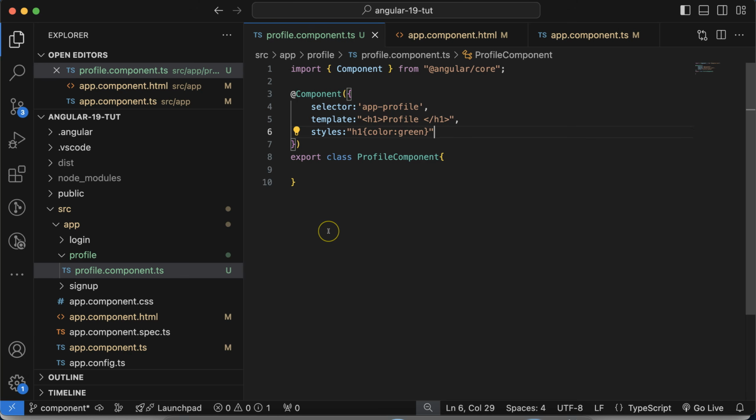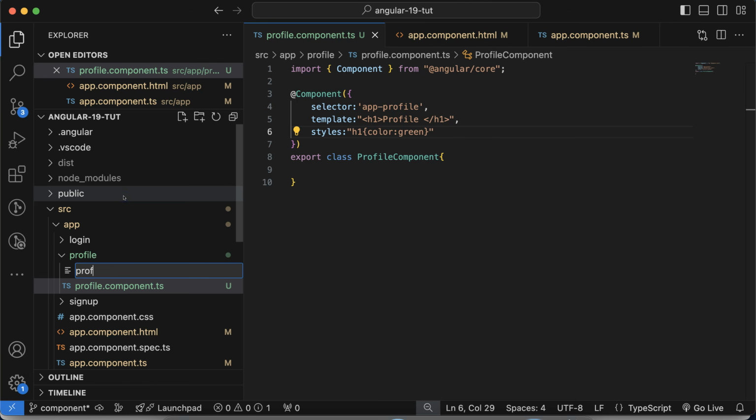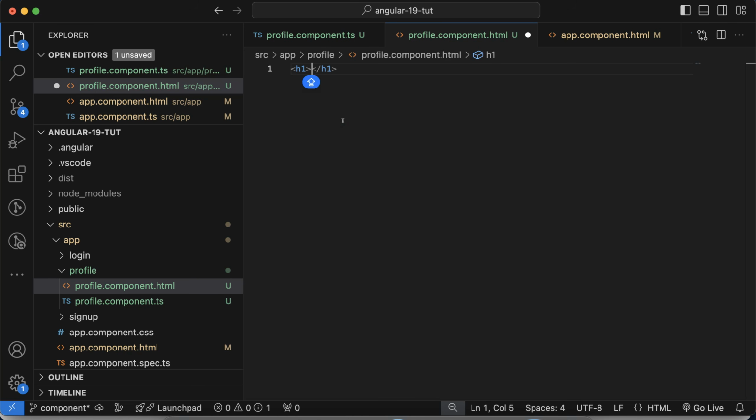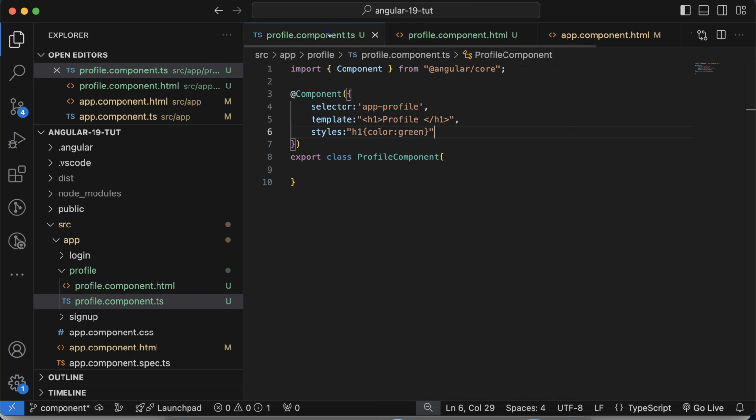But let's say you want to define different files for HTML and all. So let me just make a profile.component.html, and there I'm putting the profile component heading tag, right? And now we have to use this file inside the TS file.